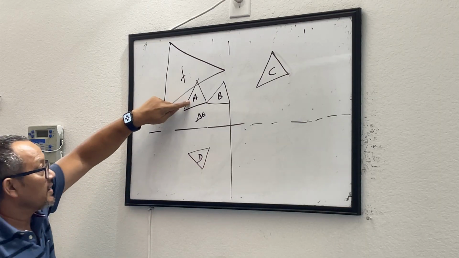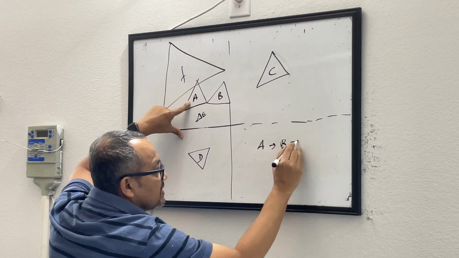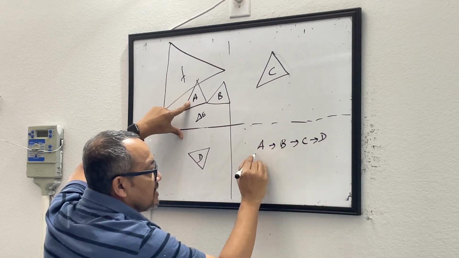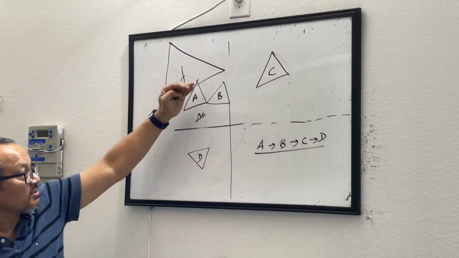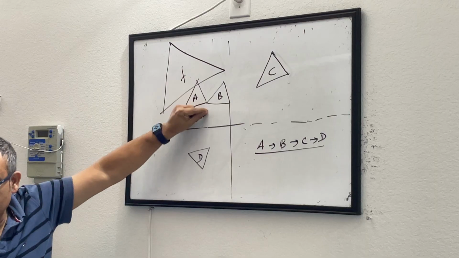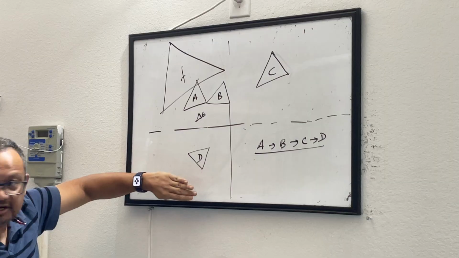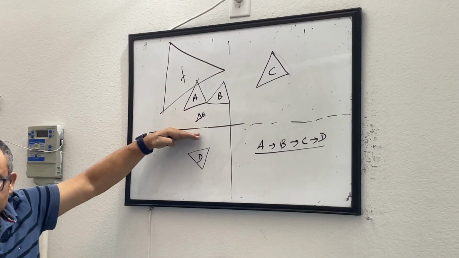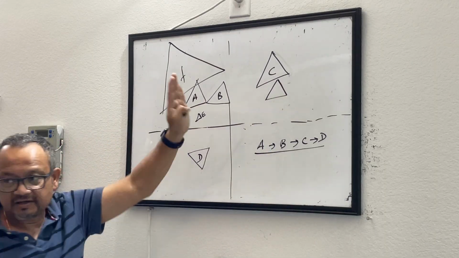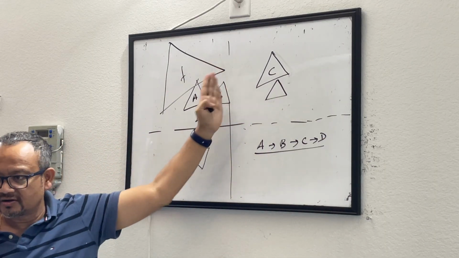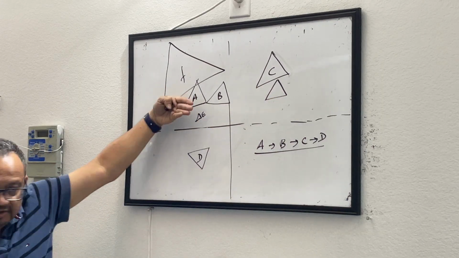If you look at A, B, C and D, what am I doing? I'm here rotating it, fixing this point. Here I just shifted it. Here I took a mirror image of that across the x-axis. Let me do one thing. Let me take a mirror image of that across the y-axis also. I treated this y-axis as a mirror. I'm seeing a reflection of that this side. Here I took x-axis as a mirror, took a reflection of that here.